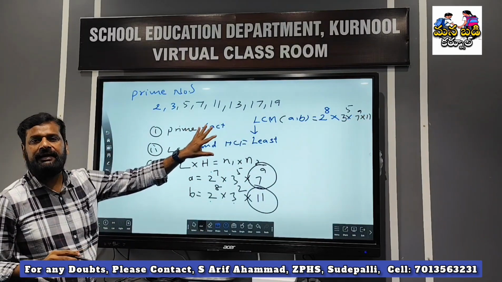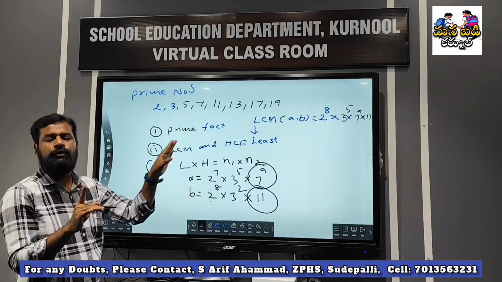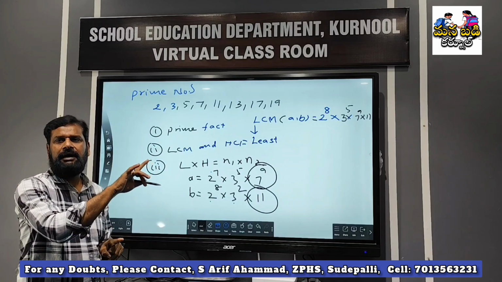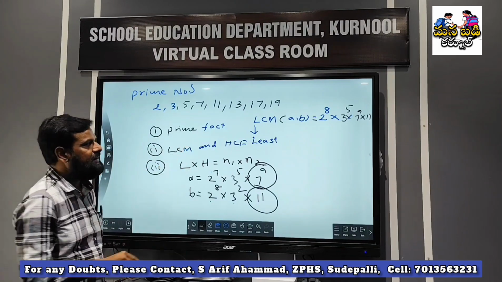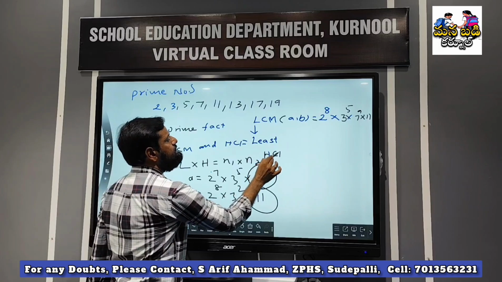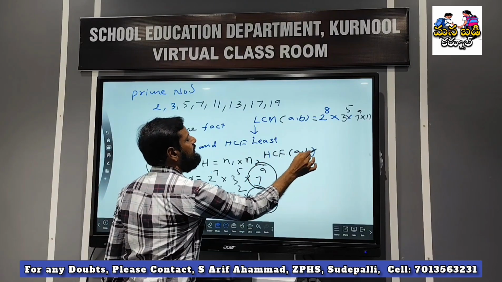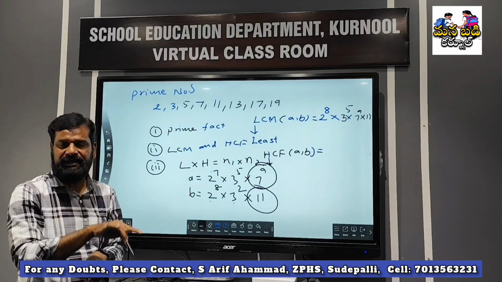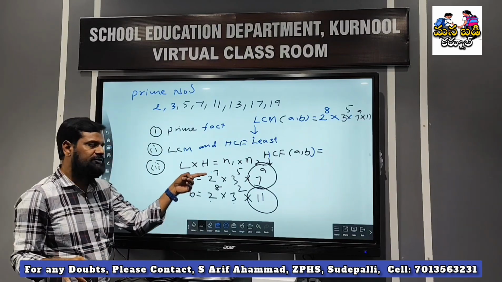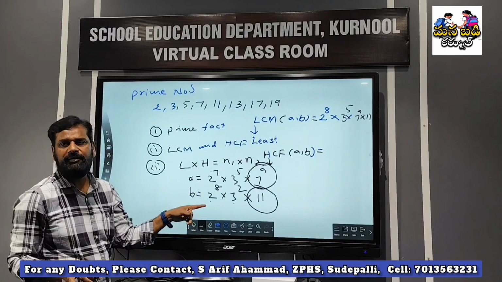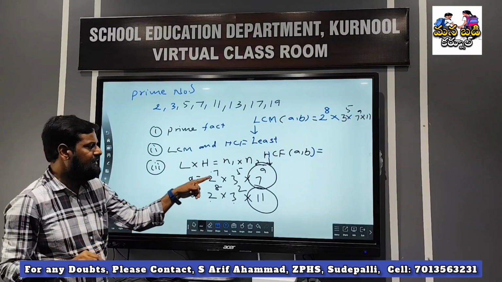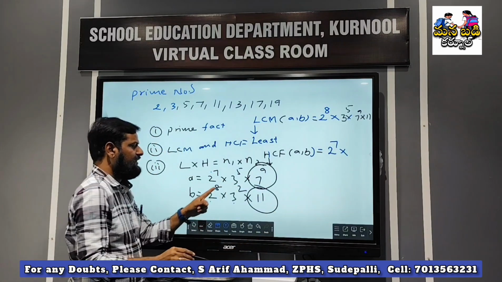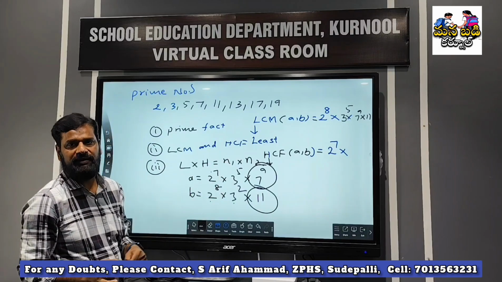This is the way to find the LCM. L means least, we have to take highest powers. Least, highest powers. And the remaining terms also. Similarly, HCF. HCF of two given numbers. H means highest. Highest opposite, lowest. Only common numbers you have to check. 2 power 7, 2 power 8. Which is the smallest power? 7. 2 power 7. 3 power 5 into 3 square.